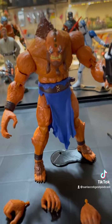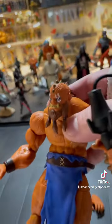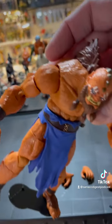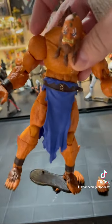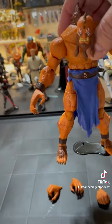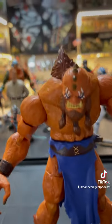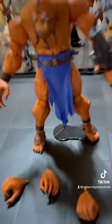The design of the character, if you ask me, my humble opinion, is so far superior to the original version of the character. I just like this whole hulking, just brute of a character. He's really cool looking. He does have a spot right there where you can place his whip, which is really awesome. Great articulation, great sculpt, great face sculpt too.